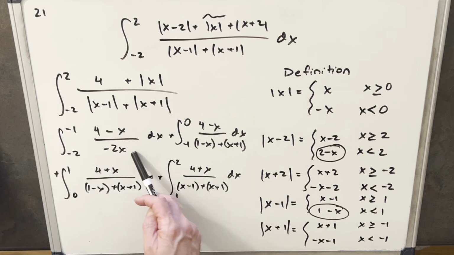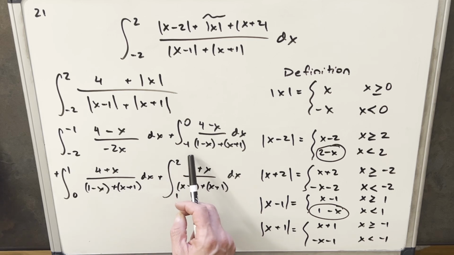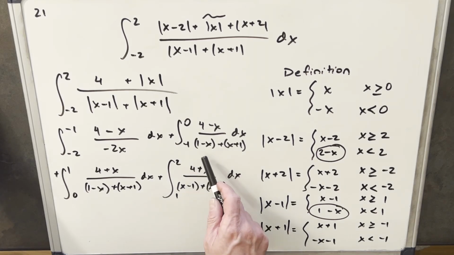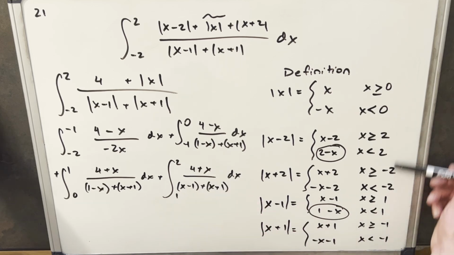Okay, so now what I've done is I just did the same exact thing for all 4 of these integrals. In each region, I just went into this table and got the value I need. I know this is pretty tedious, but now you're seeing why I had second thoughts about doing this one, because there's a lot of breaking this up into intervals. So for each of these 4 integrals, I just went to the table and took back the value I wanted based on what we have in this chart.